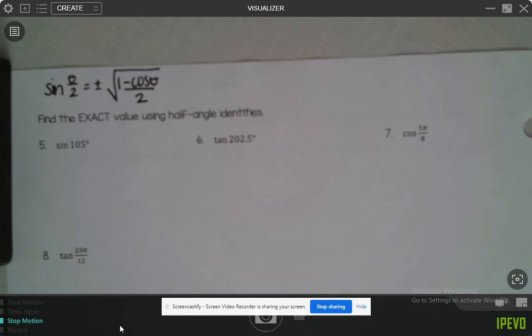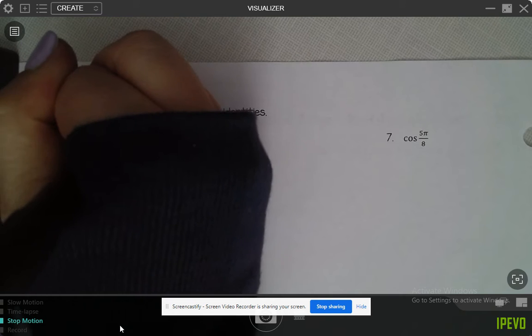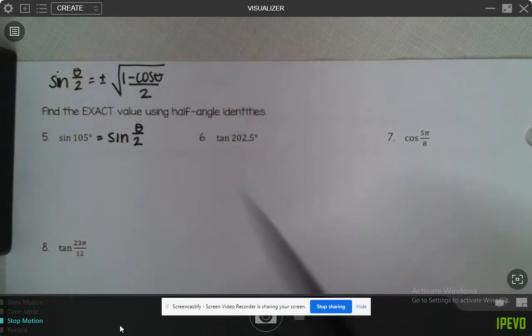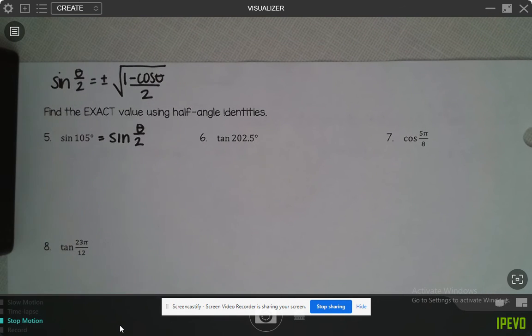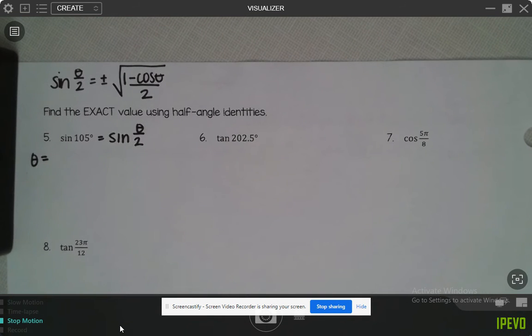Now, what it's going to say on your quiz on Friday or on Delta Math or anything that we do, is find an exact value, so there's not going to be any decimals. If it says exact value, you're either using a triangle value or you're using your unit circle. You guys have to know that unit circle. It's kind of starting to kick you in the butt if you don't know it. So this is your half angle. Does everybody understand that? This is the same as the sine of theta over 2. So we need to actually find what theta is. What is theta?